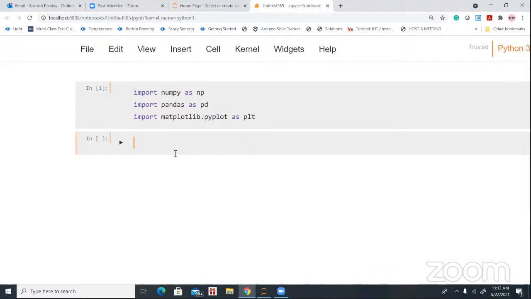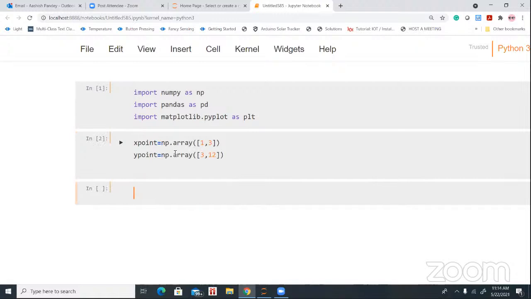So here, let's say x point equals np.array, and let's suppose there are some data points, 1 and 3, and y point equals np.array. Okay, so here we have x and y points, and now we will use a Matplotlib function.